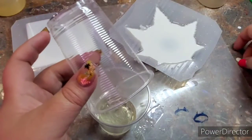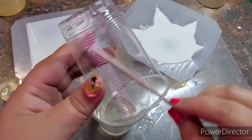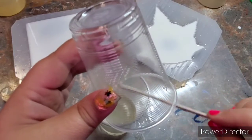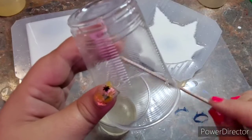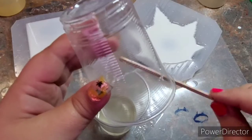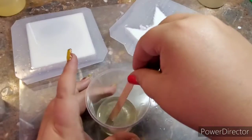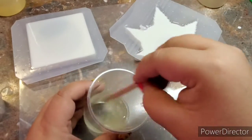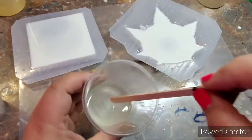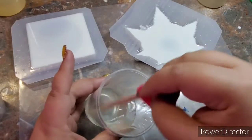I should have poured the opposite way. Now this one, because I poured so little, you really do need to make sure that you get it all out, because every little drop is going to be counted in this last little bit. So again, mix, mix, mix, mix, mix, mix. And you can see it get a little, looks like oil, because those chemicals are combining.